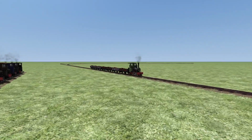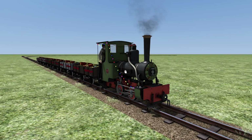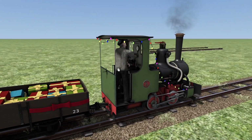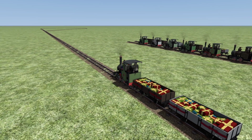Anyway, I've waffled on enough. Let's go over to the train we're driving. And yes, there is another livery, which is the Christmas one, to go with your rather festive rolling stock. It's just superb. I love it. It's very quirky. It's fantastic. So yeah, let's hop in.